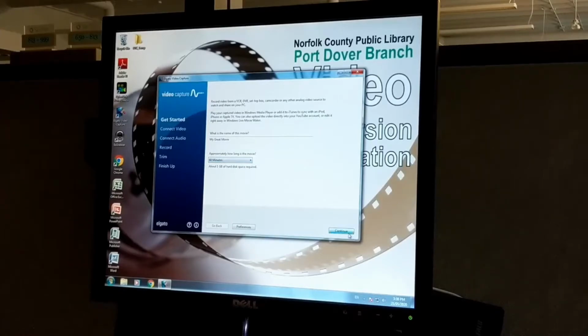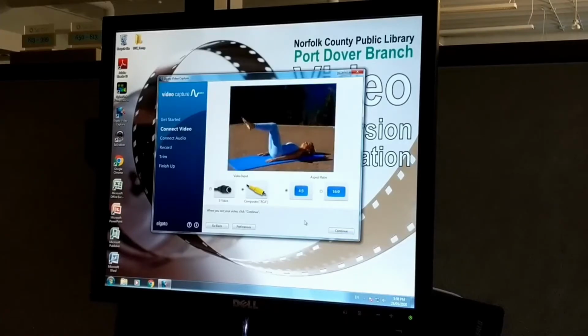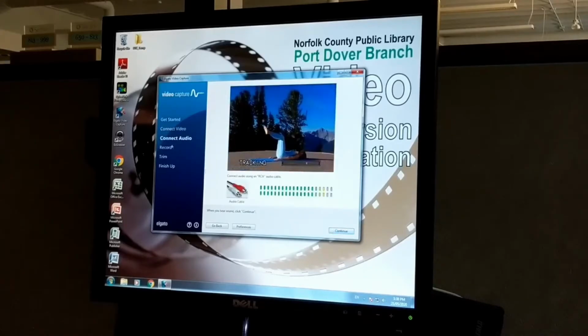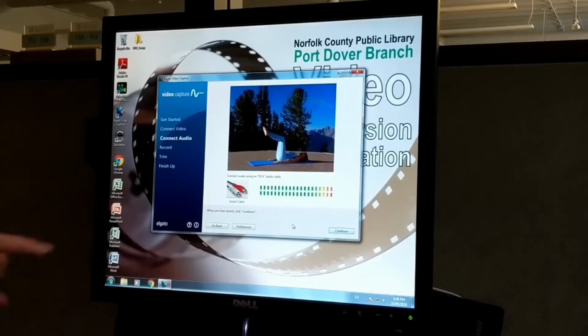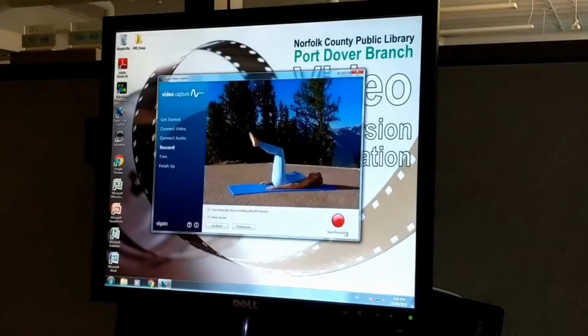We'll click continue. And here it says connect video. So let's pop our tape in and make sure that the video is connecting. And you can see on this little screen here, that's what you would see on the TV screen with your VCR, so we know the video is working. And you can just click continue. And now we're connecting the audio. We want to make sure we can hear it, but also that we can see both of these lines lighting up. And we click continue.